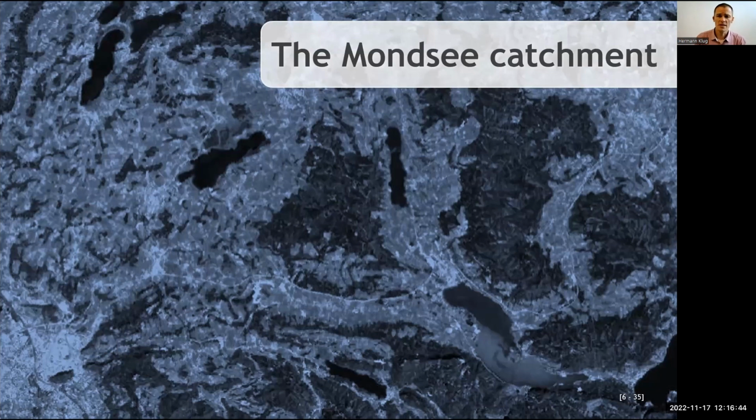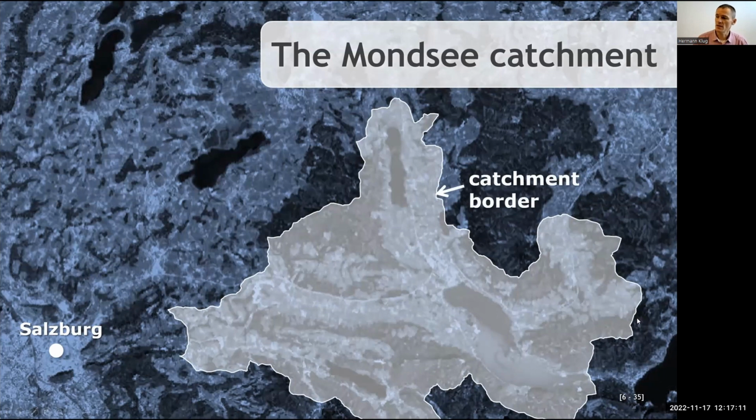So you look at the satellite scene here, it's a Landsat scene, false color, where Salzburg is in the left bottom corner. You see the indicators, and you can imagine that there are a couple of lakes in here. So that is Lake Mondsee, this one here. Then we have Lake Irrsee and Lake Fuschlsee. And here is the outflow point, and from the outflow point we could derive all the highest elevations which make up the surface catchment of that area.